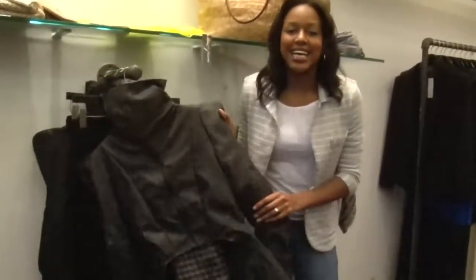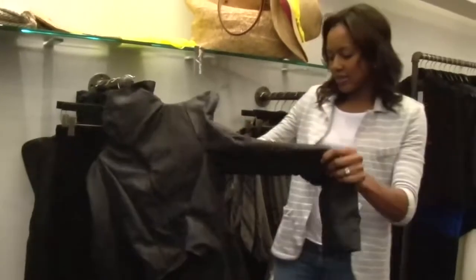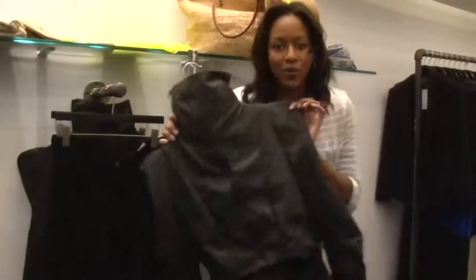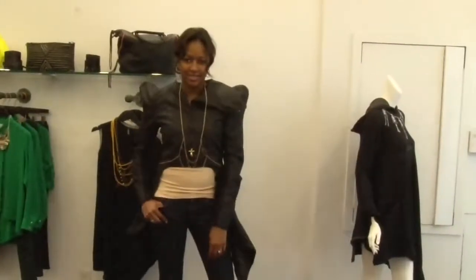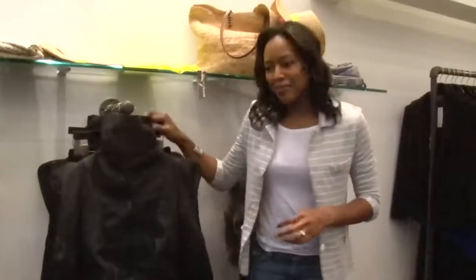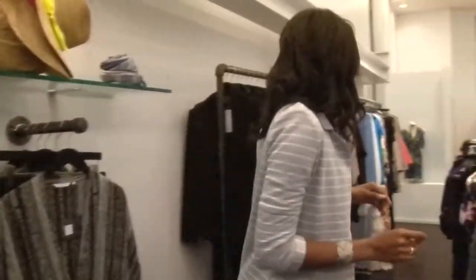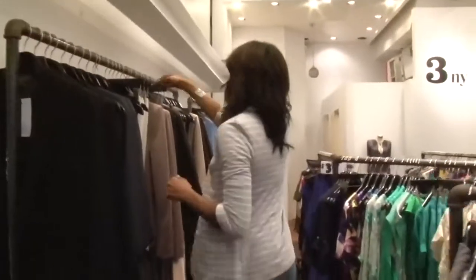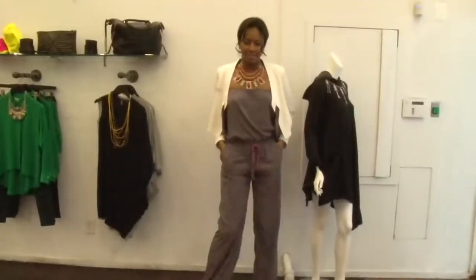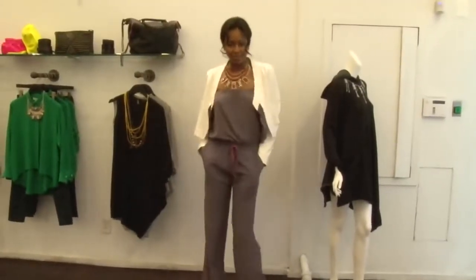Talk about making a statement. This jacket — you're going to be stopping some crowds in this, because you cannot walk anywhere without being noticed. This jacket is leather with interesting seaming. Not in my normal style, but you've got to think outside the box sometime. For fall, people forget about silk, because silk is a fabric that you can really wear all year round, as long as you do it correctly.